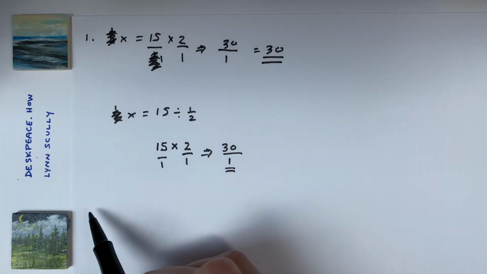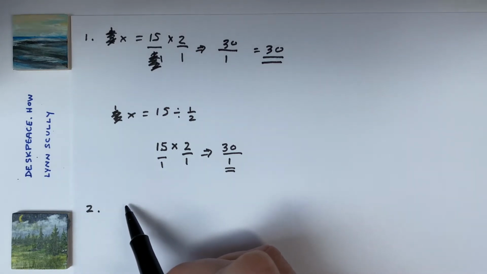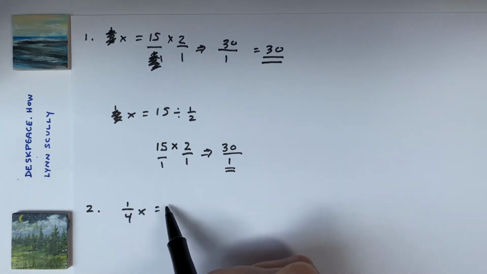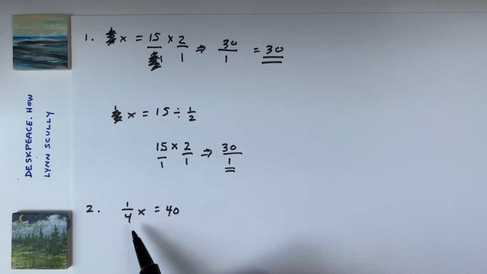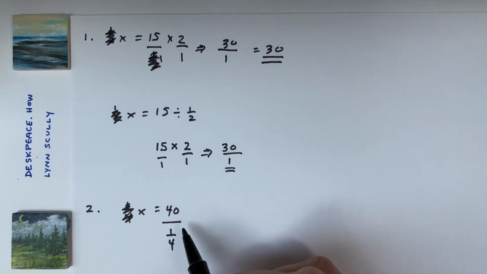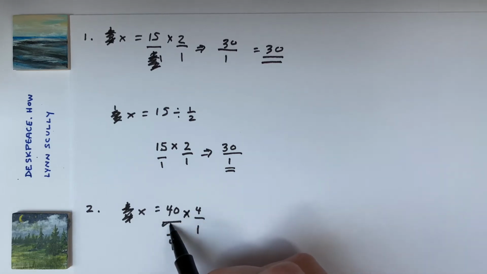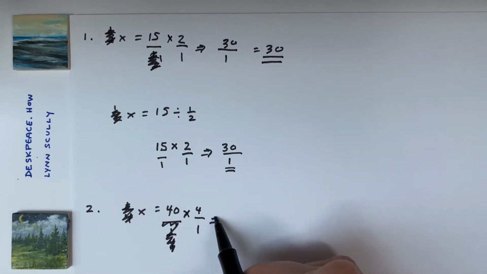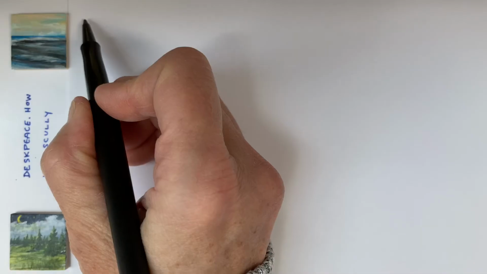So we're going to do everything with the idea that we're going to keep building on this, and it's not going to be hard for you because we're going to keep things the same. If we keep things relatively the same, it's just adding one more step every time. So now I have 1/4 x equals 40. 1/4 is attached by multiplication. Move it by division to the other side of the equal sign. Complex fraction. So I'm going to flip this guy over. That's a multiplication symbol. Delete what I got rid of because I did the division by flipping and multiplying. 40 times 4 is 160 over 1, which is 160.